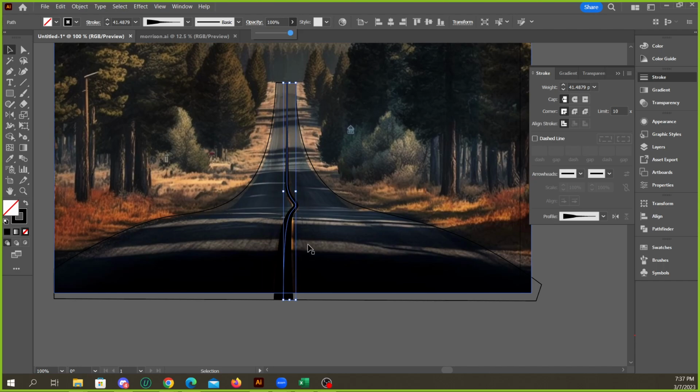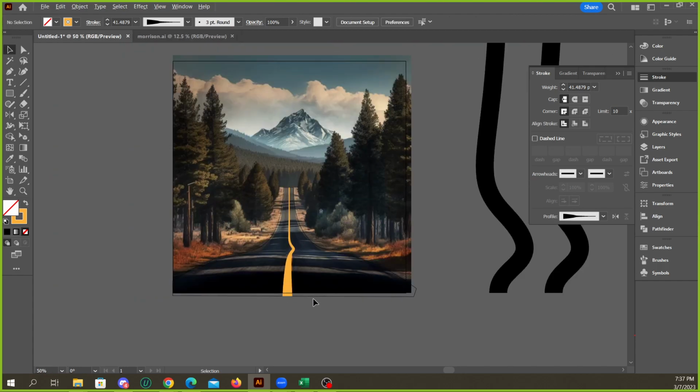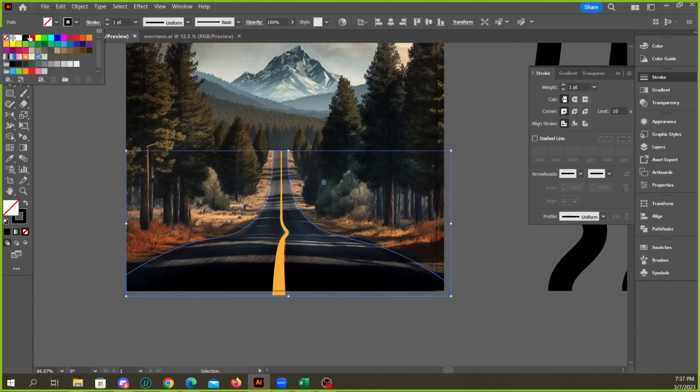And bring it back to 100. Change the color to yellow or orange. Make that black.